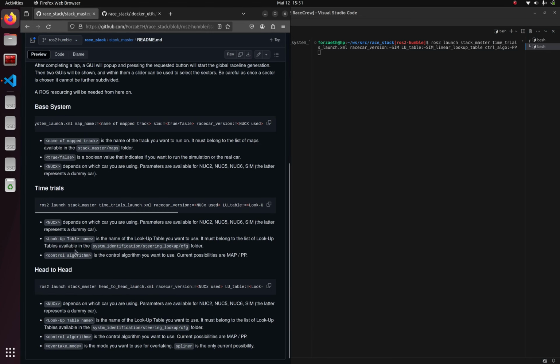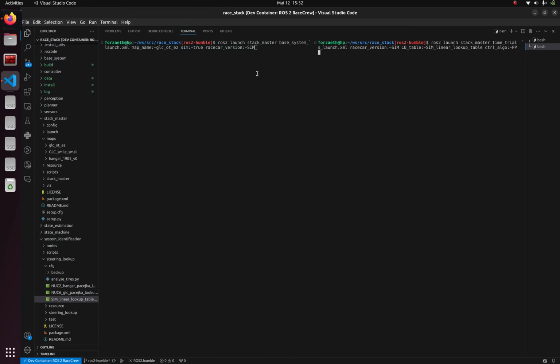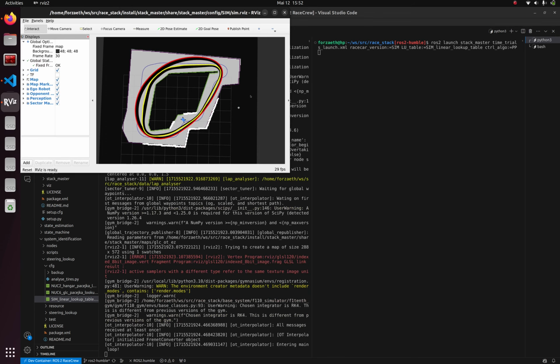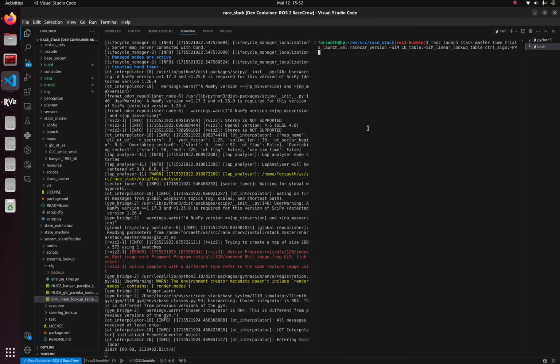And lastly, the utilized control algorithm can be alternated between model and acceleration-based pursuit and pure pursuit. Launching both commands results in the opening of RViz and the race car driving on the circuit.